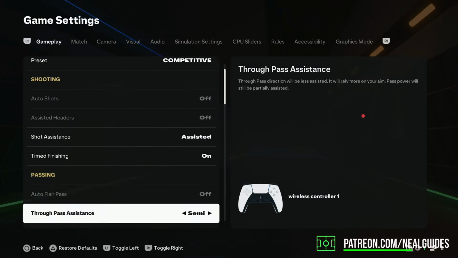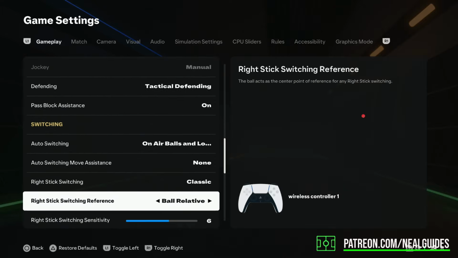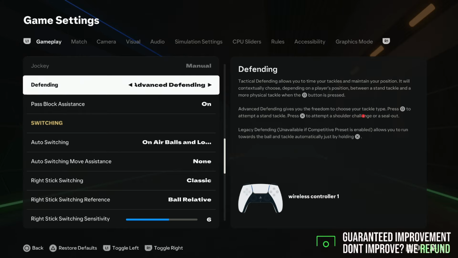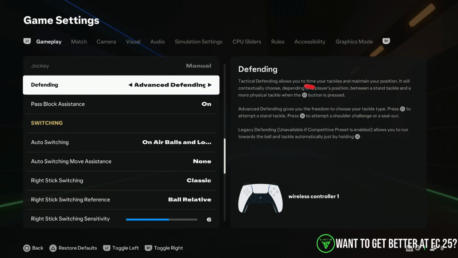If I go over to gameplay and I scroll down and I change this to advanced defending, that is when the controls don't work properly. I hope there's a fix for this because as it stands, if square is my physical tackle, then square is also teammate contain.